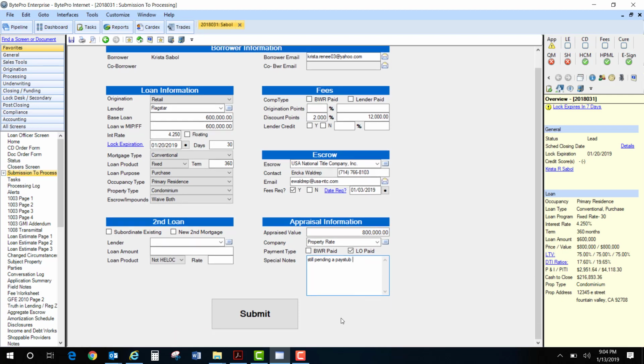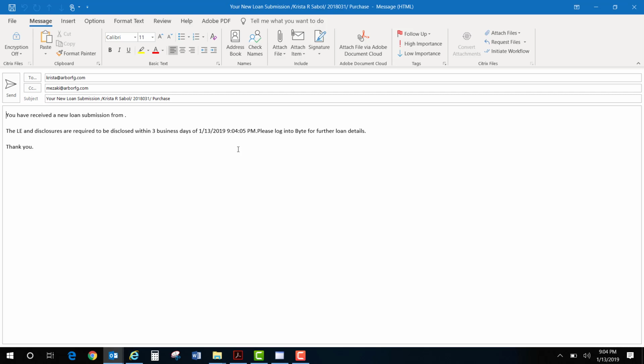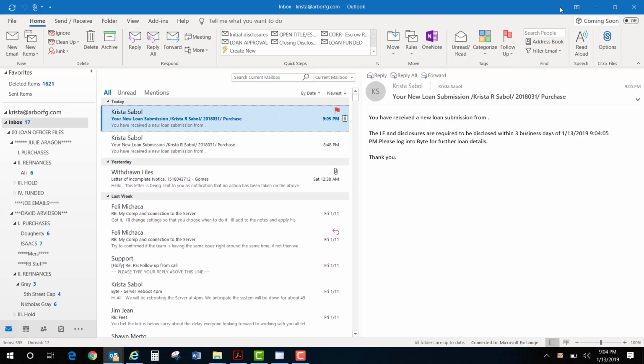So a few things are going to happen once you hit the submit button. So you click here. You're going to have an email that pops up. Everything's automatically populated into this email. Whoever you have assigned to the file is going to be on this email. I'm the loan officer submitting this, so that's why I'm not listed here. This is my PA. You can add anything you want to this email. All you have to do once you are done and ready to go, just hit send. Your processor will then receive the email from you guys stating here's your new submission.